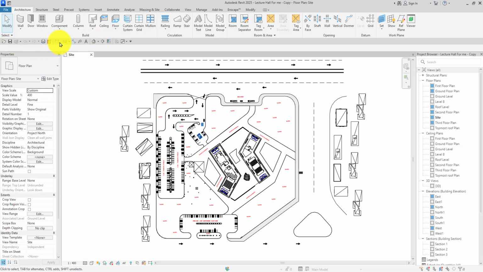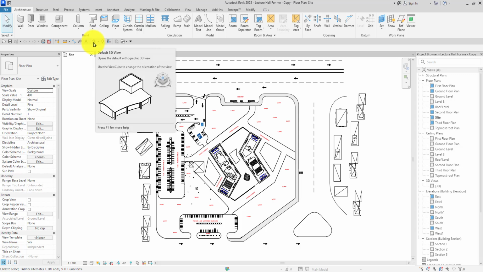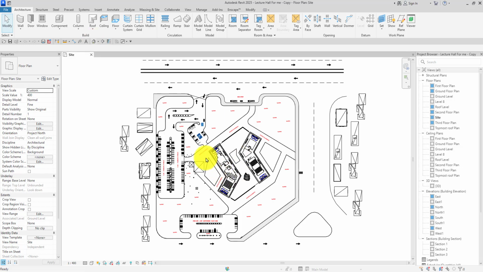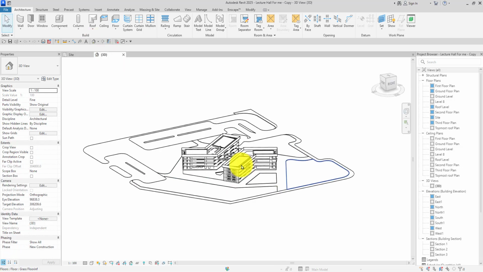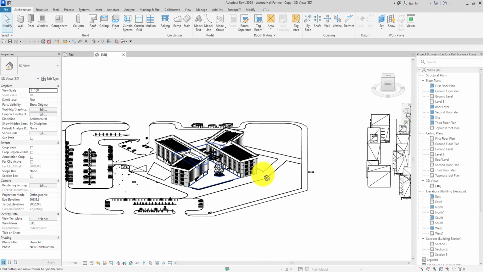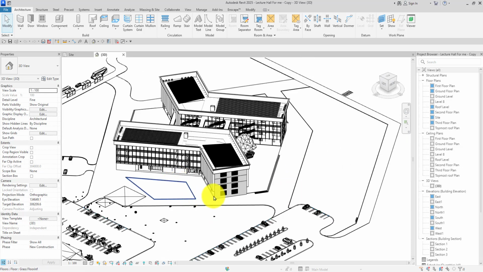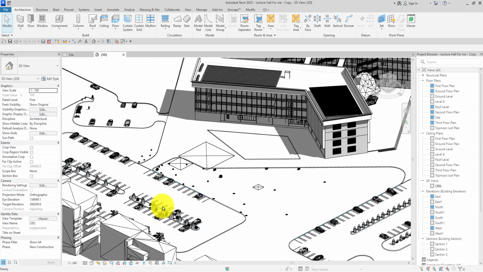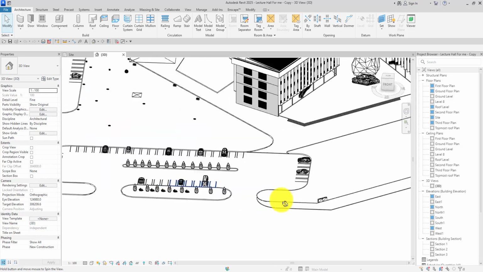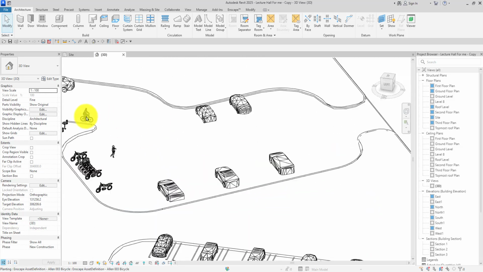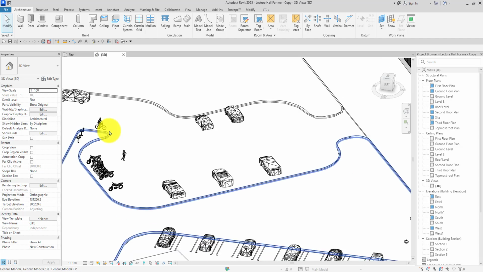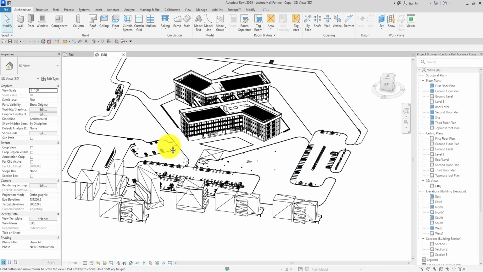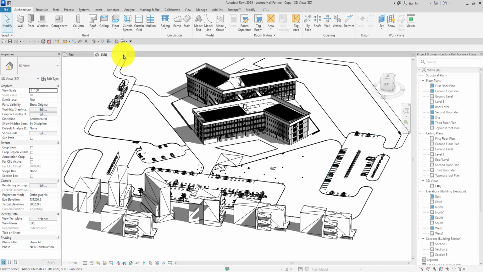What you need to find is the icon that looks like a building. That's what we actually use to see our 3D view. You can just click on that, and then you can see we have our 3D view in there. Let me pan around a little bit so you can have a feel of what is being done in there. All these families you see are from my Enscape library. You can see a bicycle in there. It's not the 3D view you're actually going to use, so I'm going to delete that out of the way.